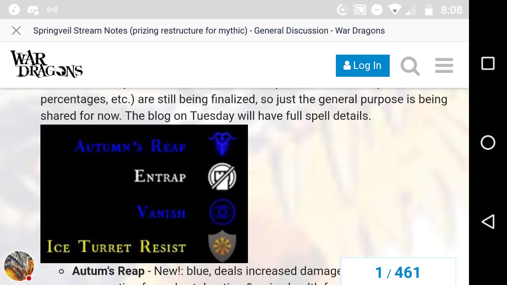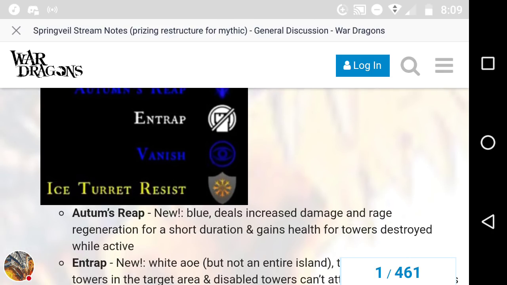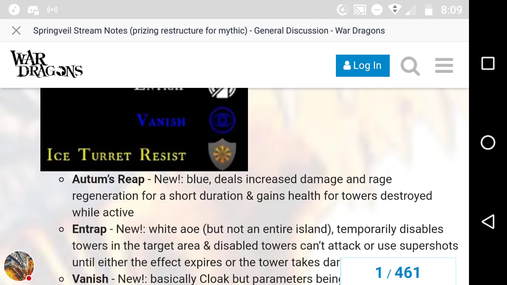I think that Oxana was actually meant for this guy, because she gives that really high bonus to ice turret resist, and also she's dark. So it looks like Oxana was actually made for the hunter. So that's interesting. Alm's Reach, a new blue spell, deals increased damage and rage generation for a short duration and gains health for towers destroyed. So this is like Full Moon. I believe it was on Moonfang. I think something like that. So it deals increased damage and rage generation. I heard a rumor that it takes away part of your health.